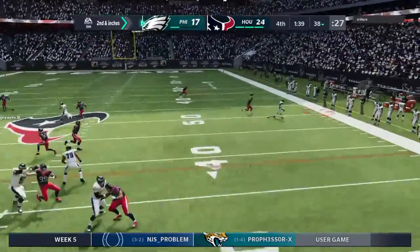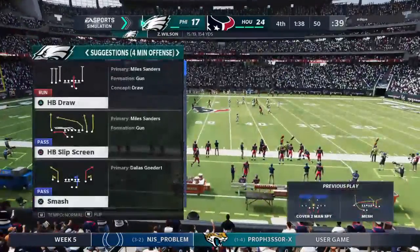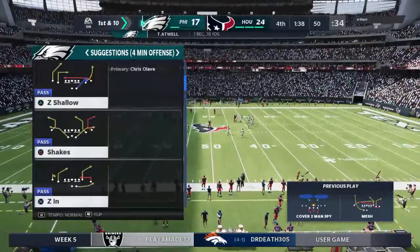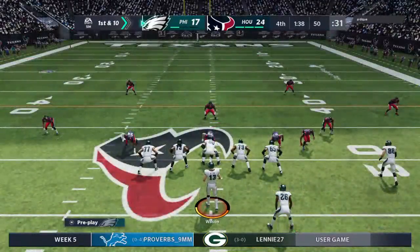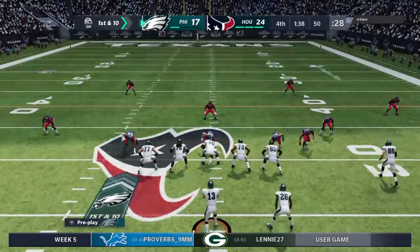Back to throw. Throwing right, and that's complete. And he's going to be out of bounds right at midfield. 12 yards there and a 1st down. Well, they got the yardage they needed there, picked up the 1st down, got out of bounds. How about the urgency that they have, as well as they understand where they are on the field?